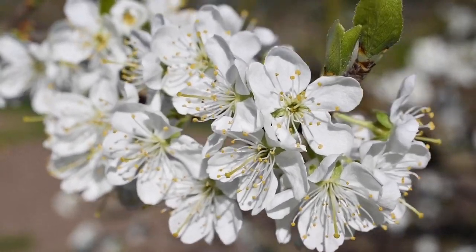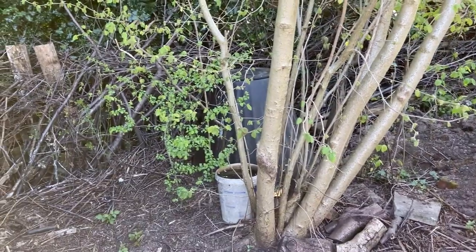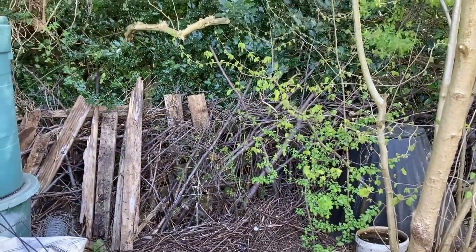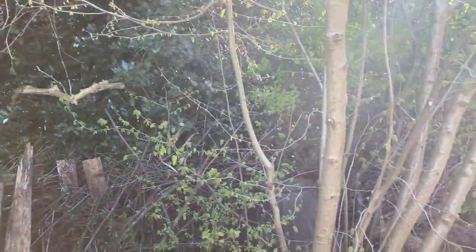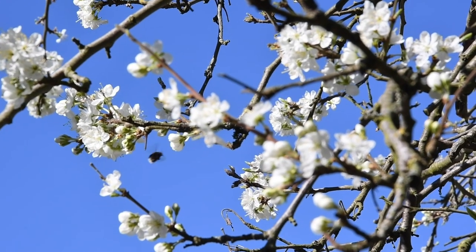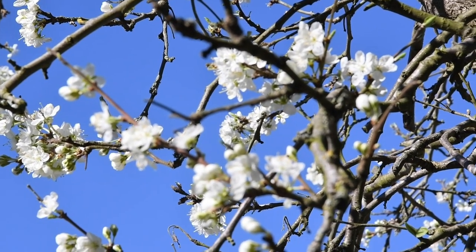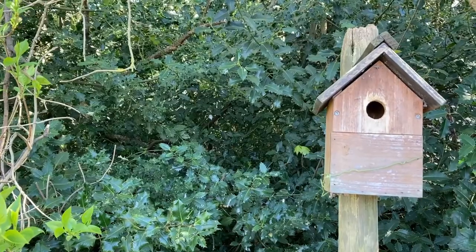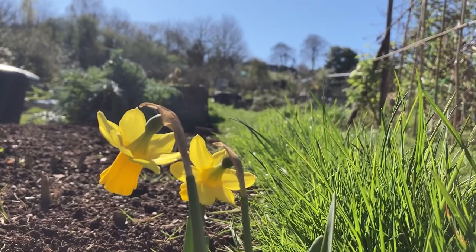Because we're not a fenced allotment site, all the plots are open and the boundaries are open. A hedgehog, even an urban badger, can come and forage on the allotment site, and then find a way from here to other green spaces, which is open as well. This little space here, you can imagine that it suddenly connects to a huge, much bigger area. What we've got here, it's not an isolated pocket, it's connected to lots of other green spaces, whether it's somebody's back garden on one side or the park on the other.